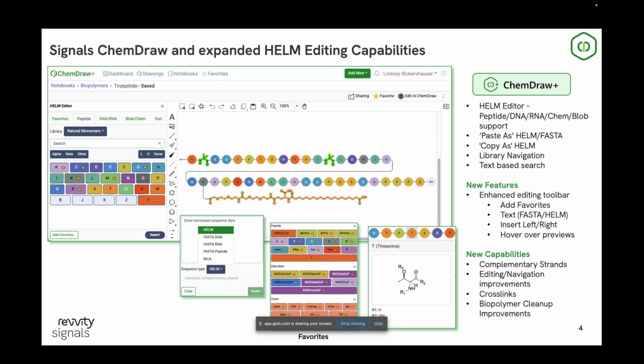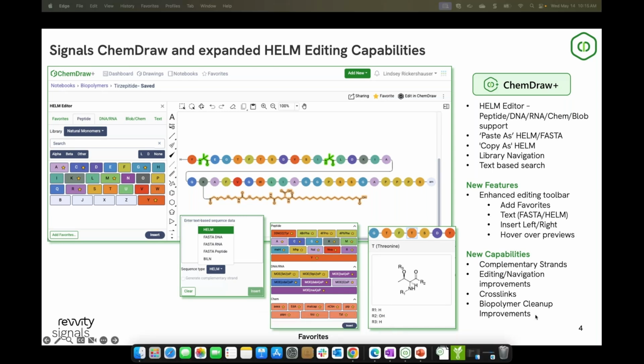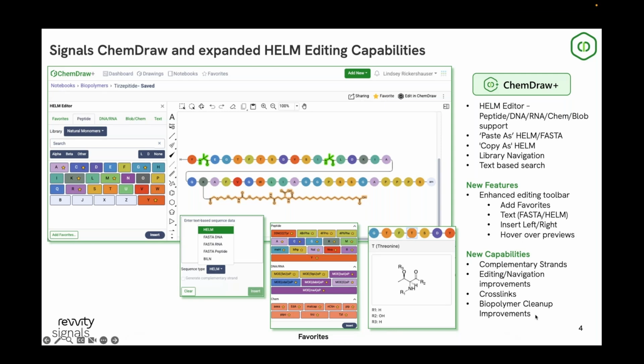You also now, with that graphic representation, a lot of times scientists will want to see that structure that's behind that graphic, and that's totally reasonable. That's something that we all want to do. One thing that you have in the platform, and I'll show you in just a second, is the ability to hover over any one of those graphics in the platform and get a hover over preview that actually allows you to see exactly what that structure is. You also have expansion capabilities, so you can see that structure on the canvas.